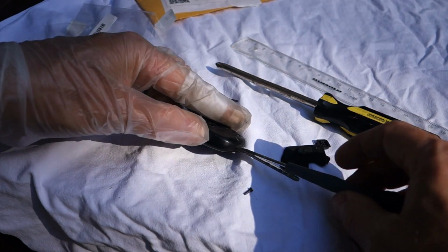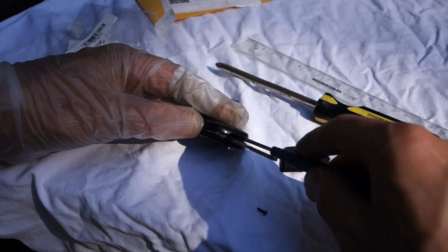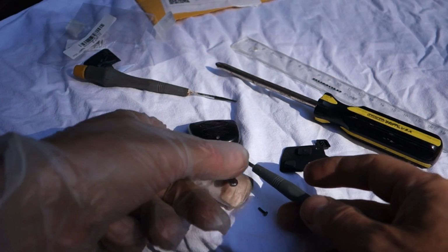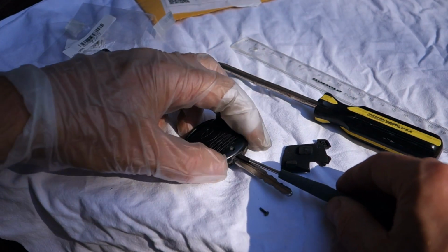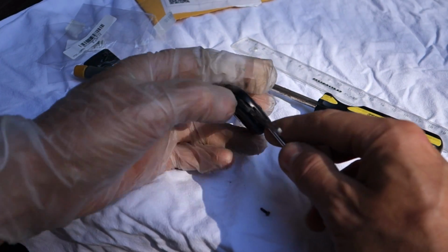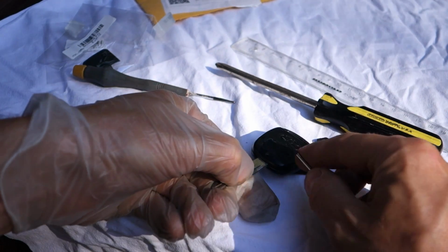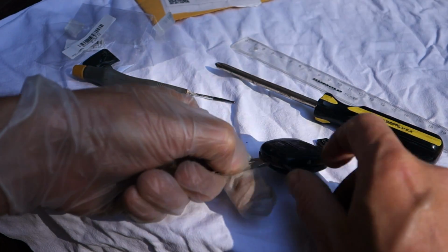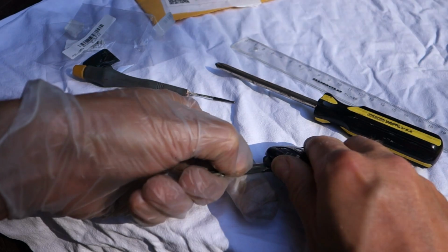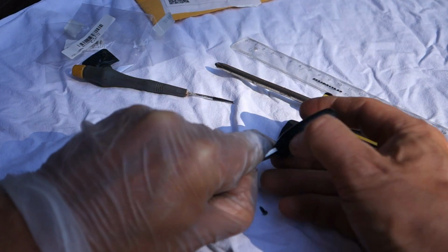Carefully, the idea is to twist and rotate that in that way, and at that point do not insert it too deep, only a couple of millimeters. Then in that way, a little bit of bending, because now it's open, and carefully in that way when we are in that position.